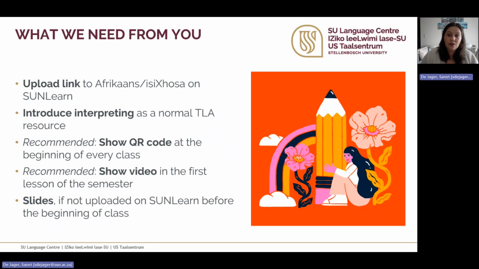And then we do use preparation materials, so the slides that you prepare for us to prepare, so that even though we do have background knowledge, we make sure that what we say aligns with what is in the slides. So we do typically have access to Sunlearn. This semester we've had a few issues. So if you could share your slides for the first week with us, we would really appreciate that. You can send it to the person who contacted you with the interpreting kit. But then otherwise, if you do upload your slides onto Sunlearn before the class, then we will be able to find that there.